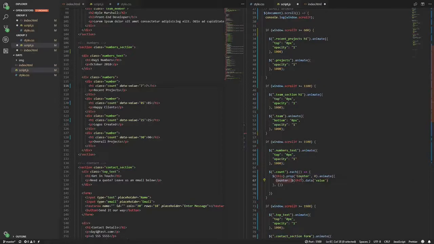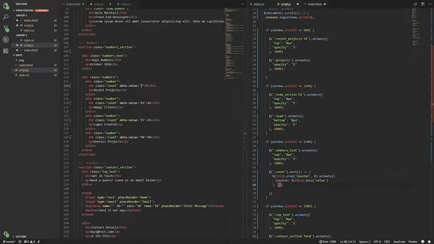What this is saying is, okay, the counter starts at 0. We want to animate it to be whatever the value is of this count, this H1. So it's going to run through all 4 of them and do this, because we set each here. Count for each one, set a property of counter, starting at 0, and animate that to be whatever the value is right here. So I know that's confusing. Bear with me. It's going to get a little more confusing right here, but we're almost done.